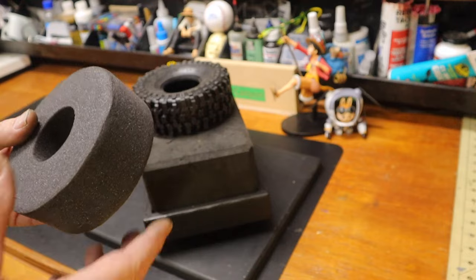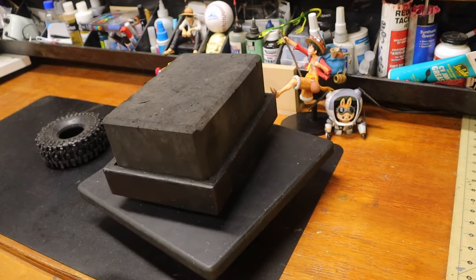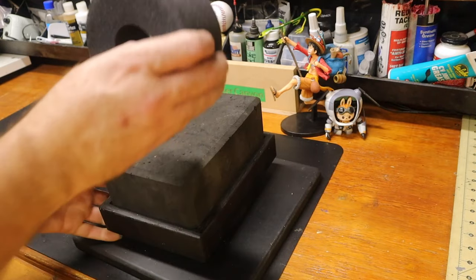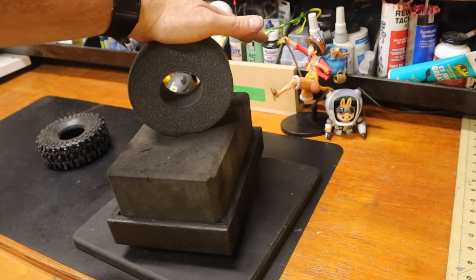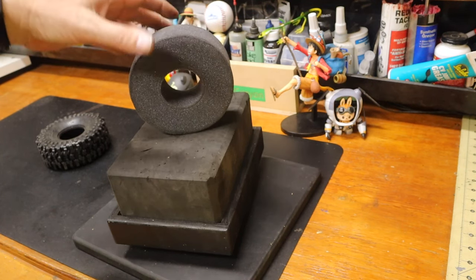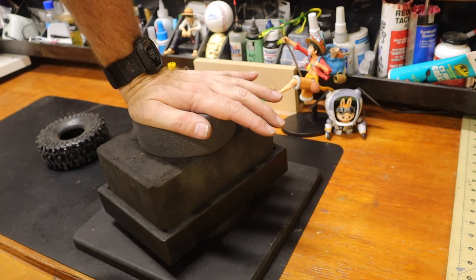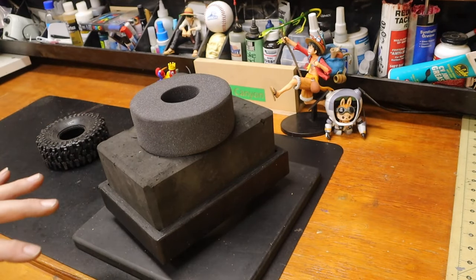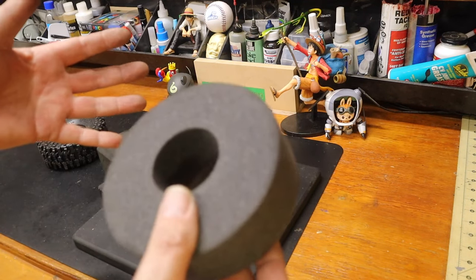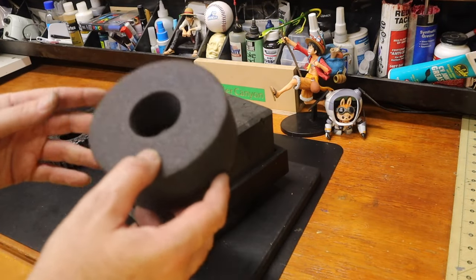Here it is. This foam is unreal. Absolutely unreal. This is an RC four-wheel drive level of foam. You could easily support the full weight of a vehicle on this. Look at the handshake. And that's pushing it the easy way. If you push it this way, if I put weight on that, I can feel almost no compression whatsoever. So the only thing we can hope for is that they knew what they were doing. Because it's not as if I have anything like this on hand to replace it with.